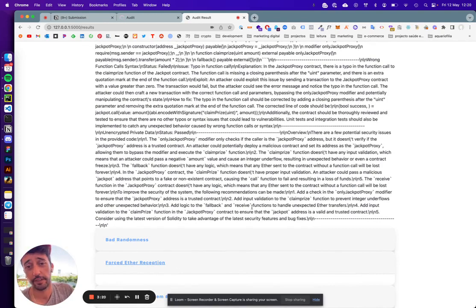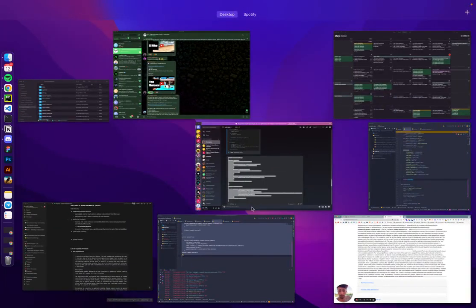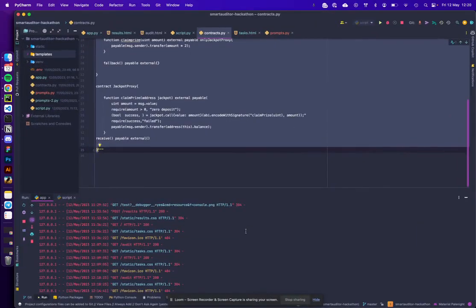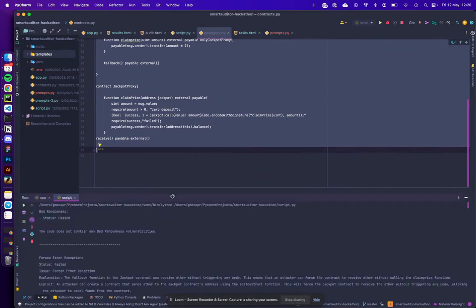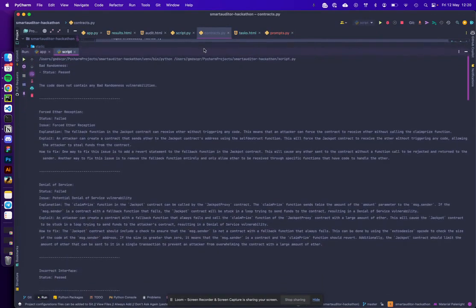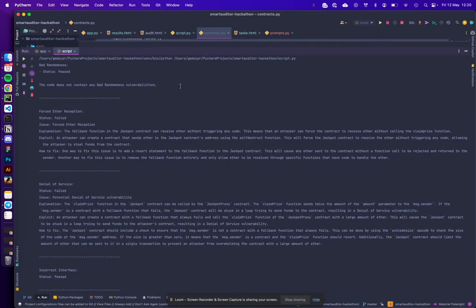So what I did was, since I wasn't able to actually get the front end and the back end working correctly, I prepared a terminal demo to show you what it would be like if this was all working, which it's not yet, unfortunately. So yeah, just showing you here. So we were testing a series of vulnerabilities, 15, 16, if I remember correctly. And the output would be basically a status showing if it had passed or not.